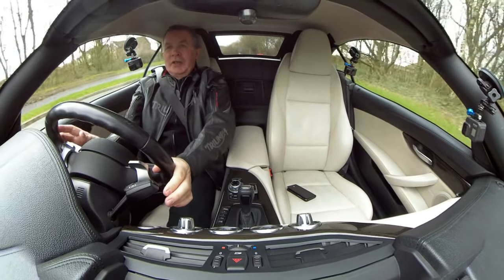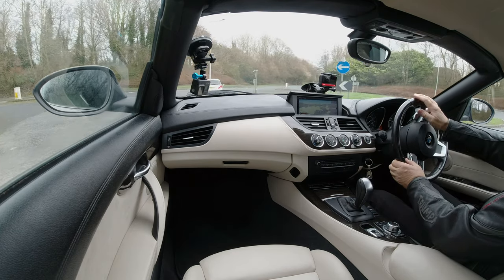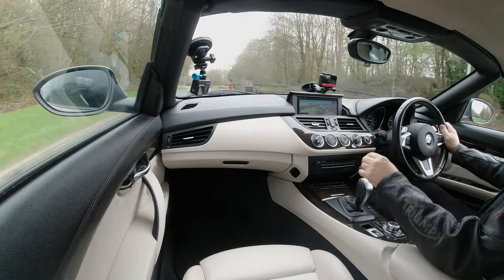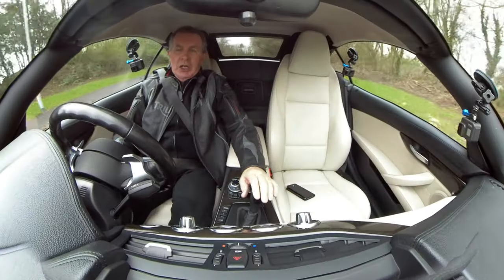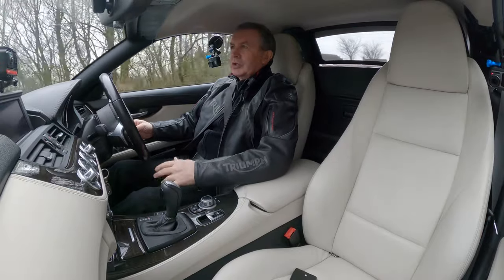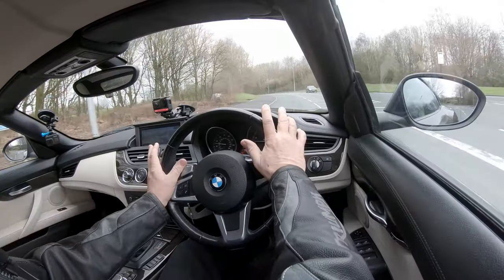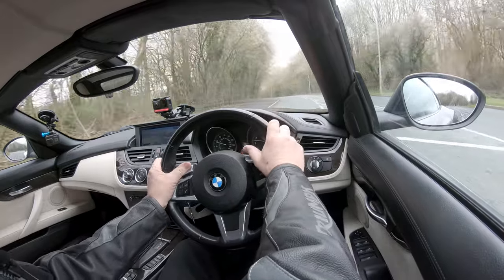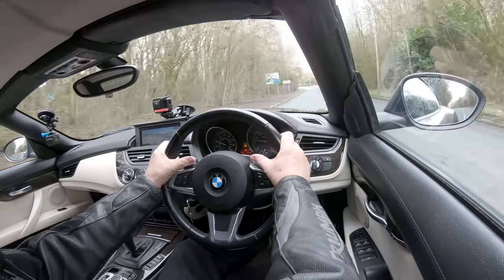Great sounding engine — I've had a few of these in my time. You can knock the gear stick across there and change up or down. Up is towards you, down is away, or just knock it back into drive. You've also got the paddle shifters here. Really nice, very tactile steering wheel — great driving position.